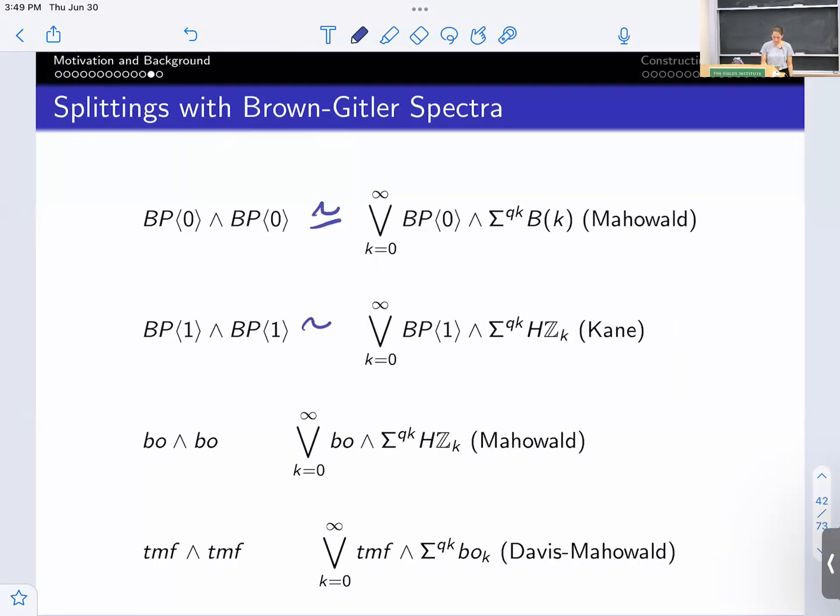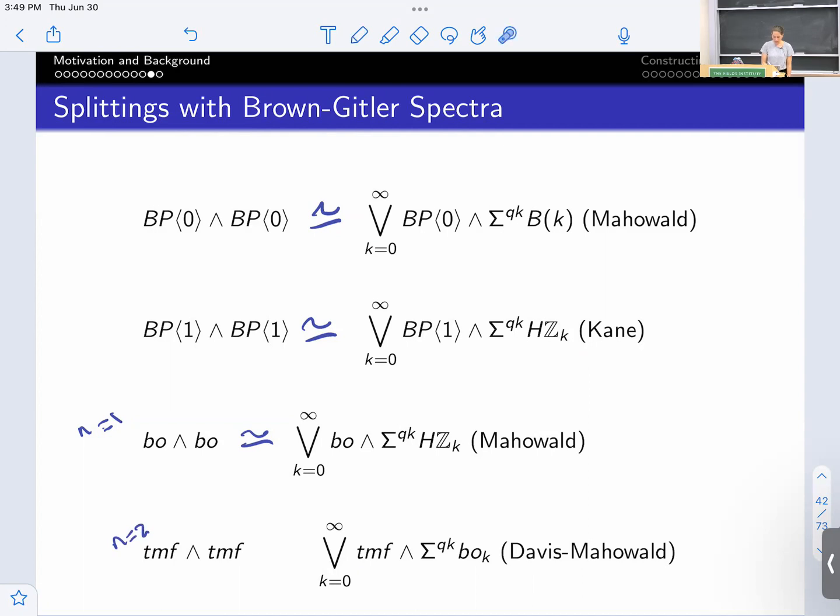So you can tell the same story where, instead of looking at this subalgebra E(n) and looking at A mod mod E(n) dual and getting these algebraic splittings, you can look at a different subalgebra called A(n) at the prime 2 and look at A mod mod A(n). And so everything is very analogous. For the height 1 case there, it is BO smash BO, and you can realize that analogous splitting. That's due to Mahowald. So then you might think, okay, the height 2 thing there is TMF smash TMF.